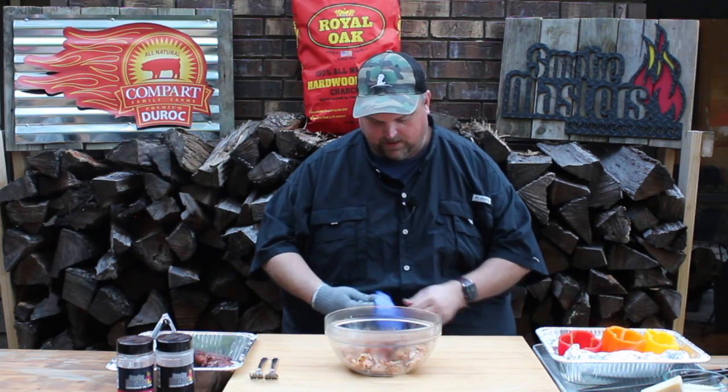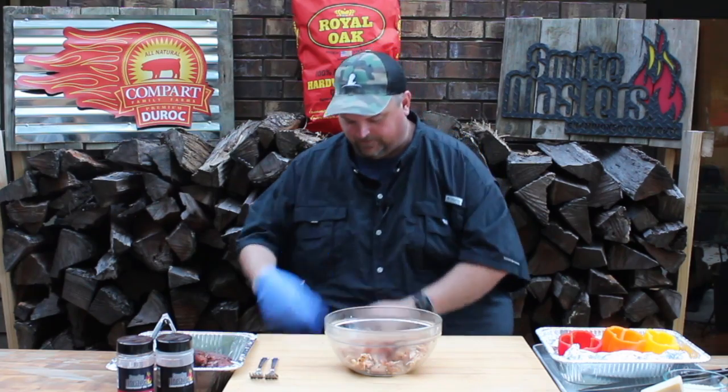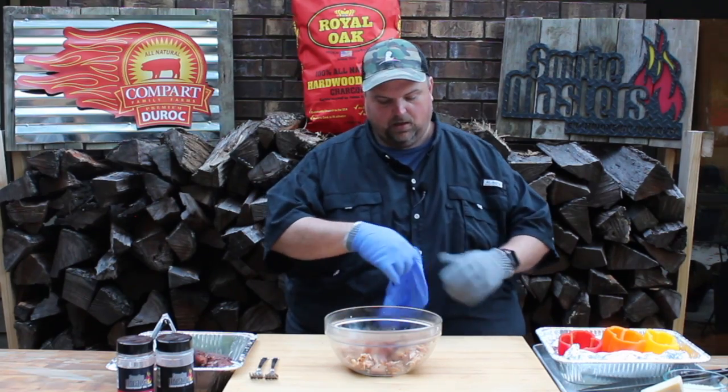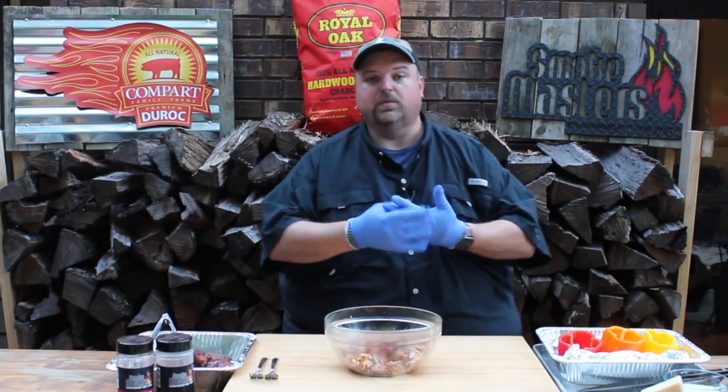Being as this stuff just came off the smoker, I'm going to put on some heat gloves. And while I've got those, I'm going to go ahead and grab our smoked queso off the smoker. And that way, we'll be ready to pour it on top of our chicken once we get our peppers stuffed.